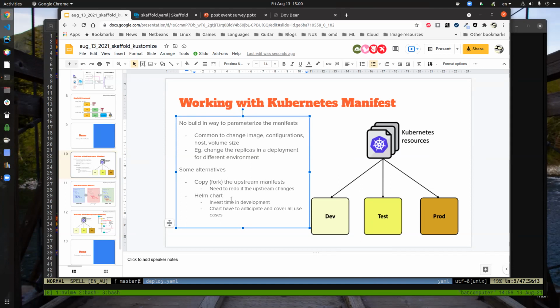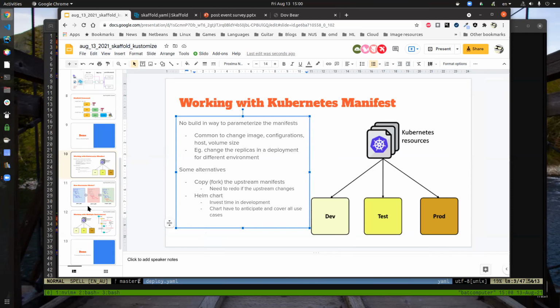The other really bad thing that I do not like about Helm charts is this: when you write a Helm chart, you need to anticipate how the users are going to use it. In other words, you need to figure out all the possible use cases that people are going to want from your chart. So in some cases it makes a Helm chart very, very complex. There are a lot of configuration parameters in the values file.